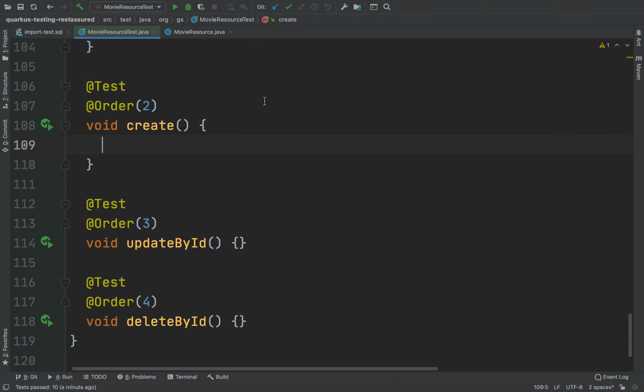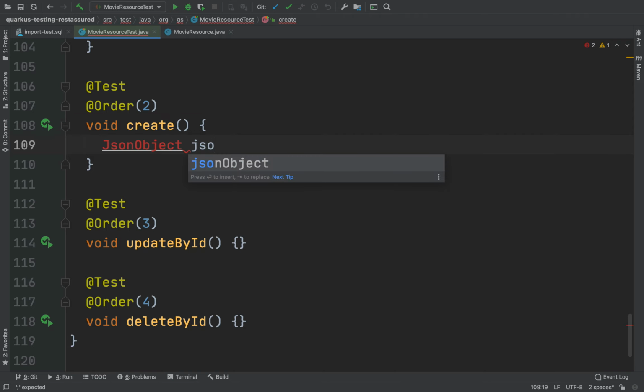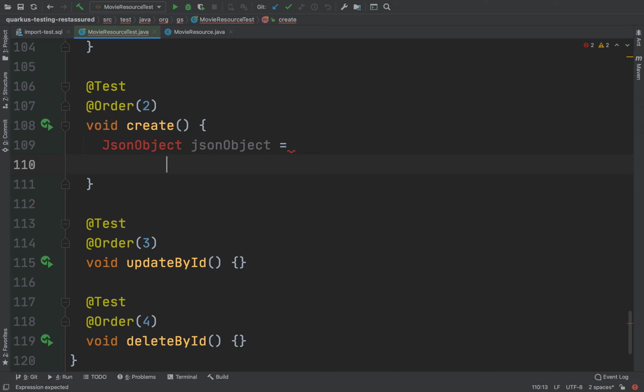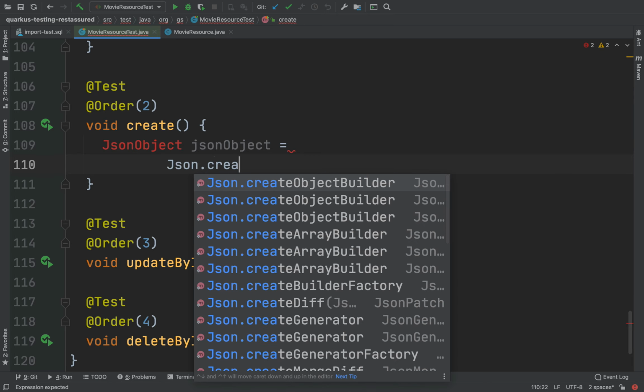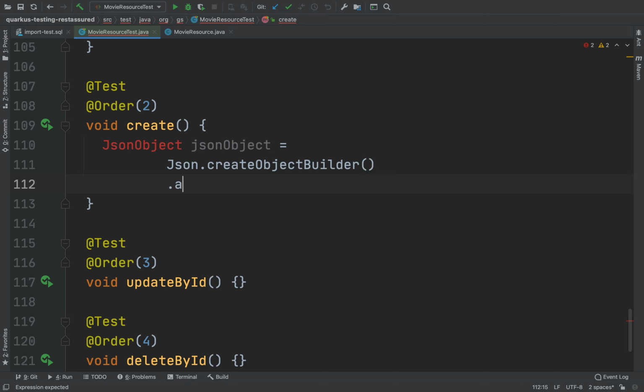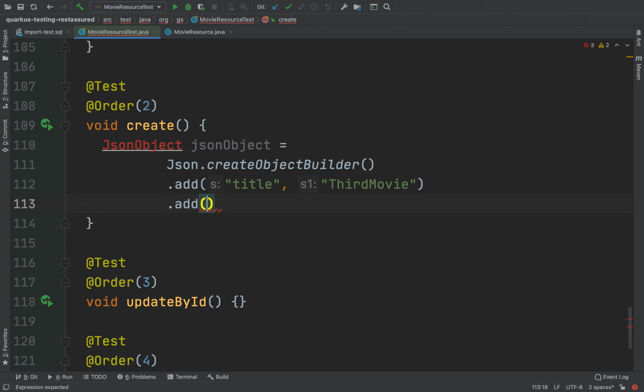Inside the created response we also return the URI. Because the create method accepts a movie entity, we need to create this entity, and we are going to do that using the JSON object. So let's write JSON object equal create JSON object dot, and then add the title with the value third movie. Let's put also the description, my third movie.